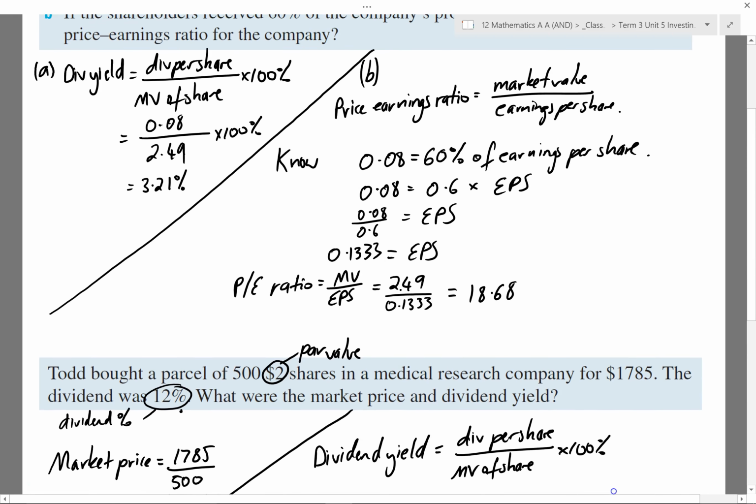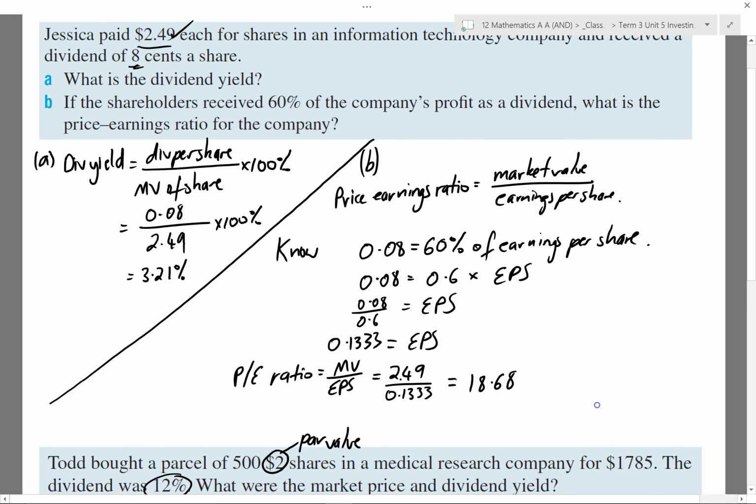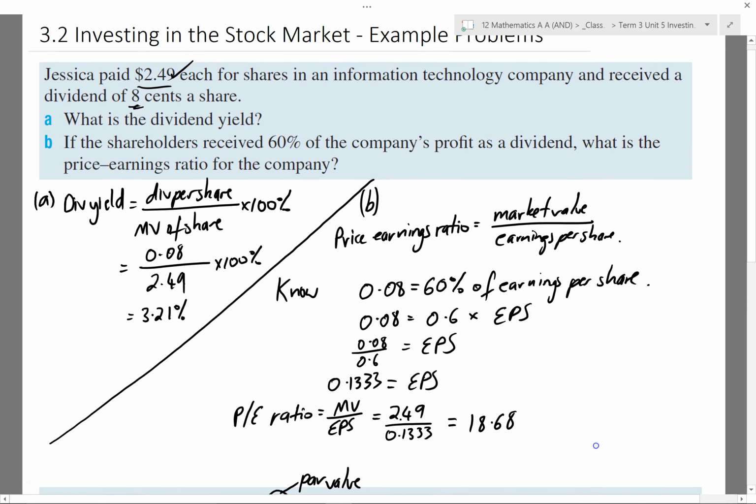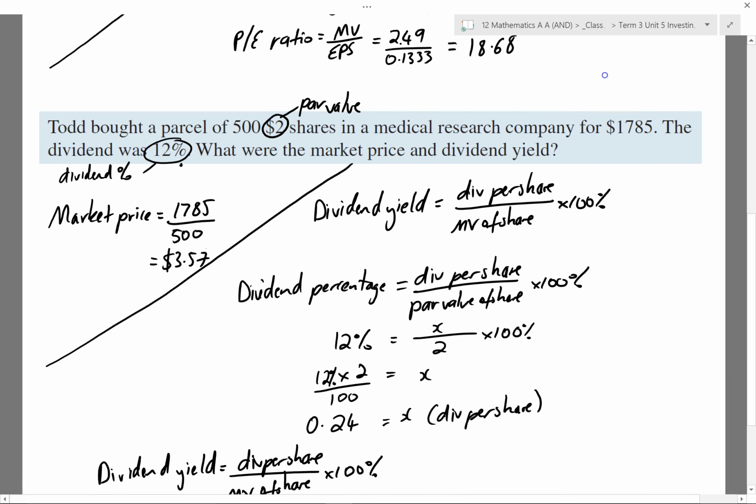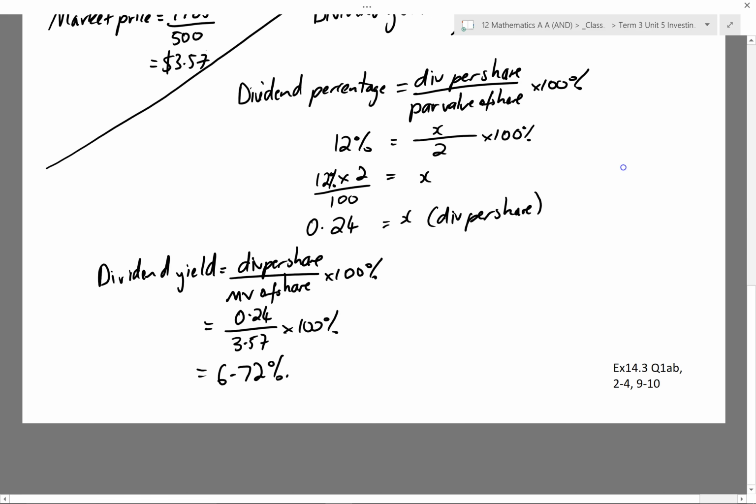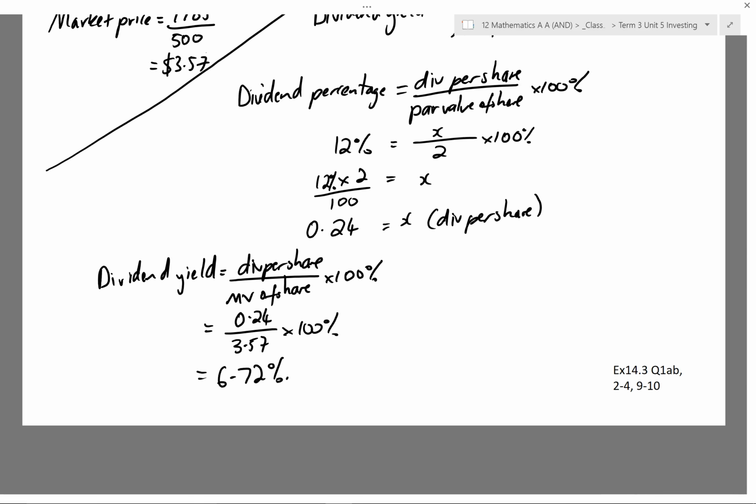So in this problem solving section, you can see there's all of these ratios that we can use. Sometimes we won't know all the information, but using our information and all the formulae, we should be able to get to what's required of us. Okay, here's questions to have a go at. Good luck.